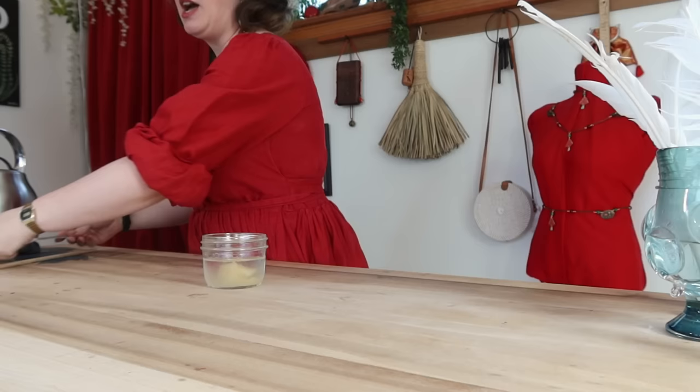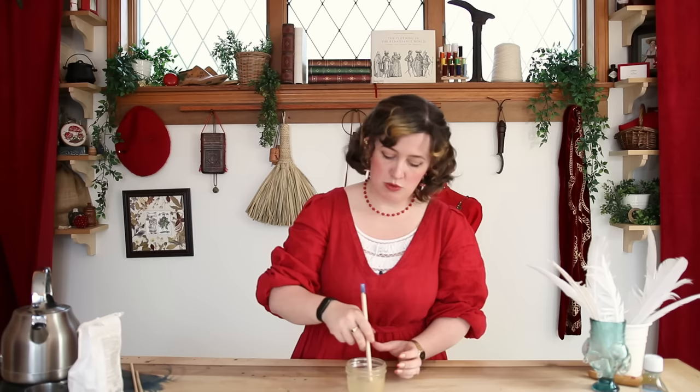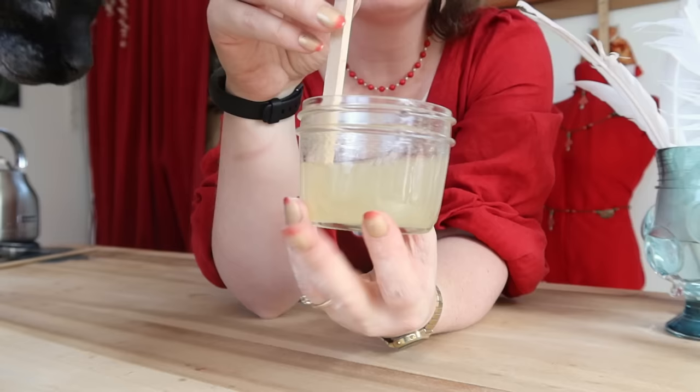I probably should have done a better job of whisking it as it went in, but too late. What's done is done. You want to try and stir enough that there's not any big lumpy bits of glue. You are going to want to let this set aside for a bit so that all of those little glue particles can absorb the water and become proper glue.